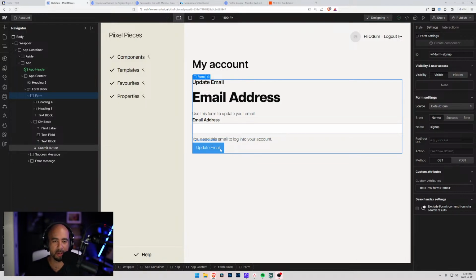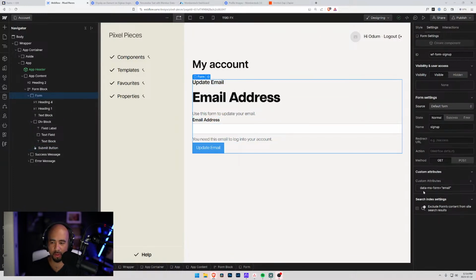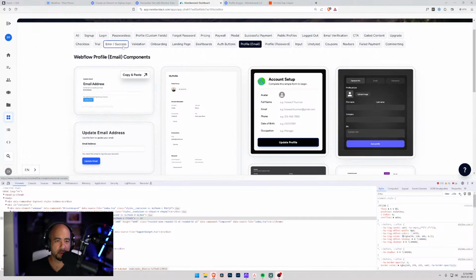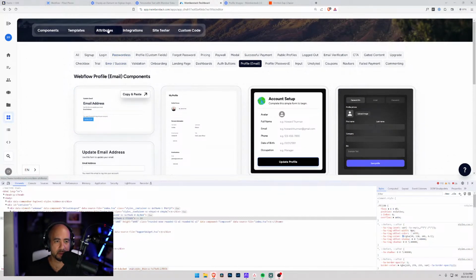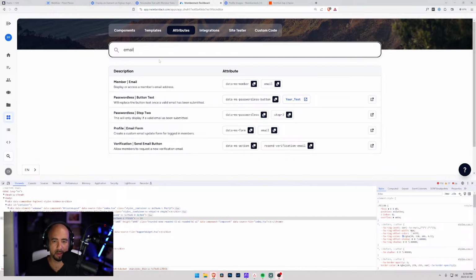See what we get. Okay, let's go to our account page. We just need to remember that on the form, we have to put this attribute, data MS form email, which is interesting. It says display or access a member's email address.